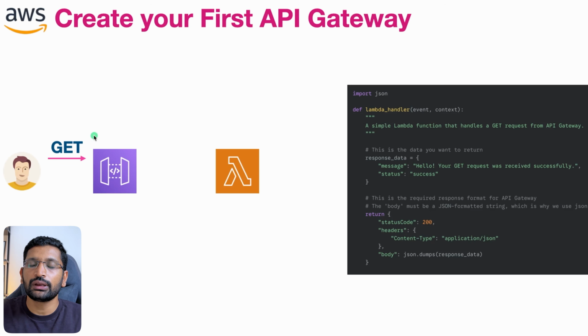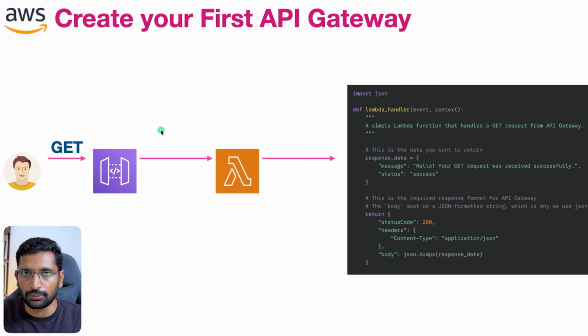All right, so once we create this GET request, how is this request going to be processed? For that purpose, we are going to use a Lambda, and this is the code which we are going to implement inside the Lambda. This is a very simple code, but we can tweak it based on our need and based on your business needs as well. The key thing over here is that this is going to be our backend system, which is going to process and return the response.